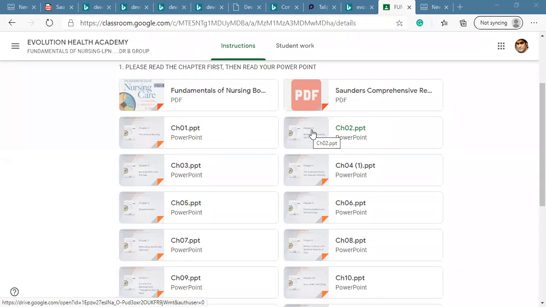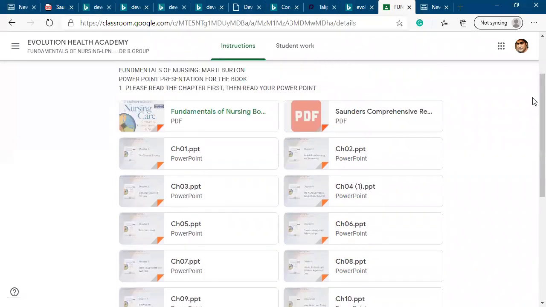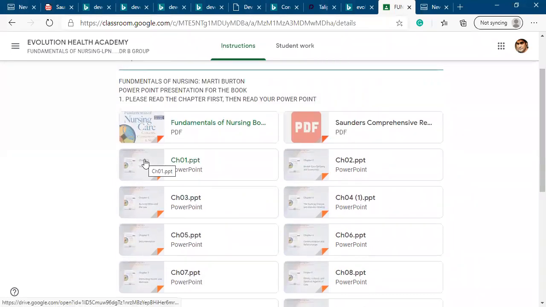So you can ask me, the student who joined later, they can miss chapter 1? I said no, because this is circular, like chapter 1, 2, 3, 4. When I finish chapter 18, after 18, I have to go to chapter 1.